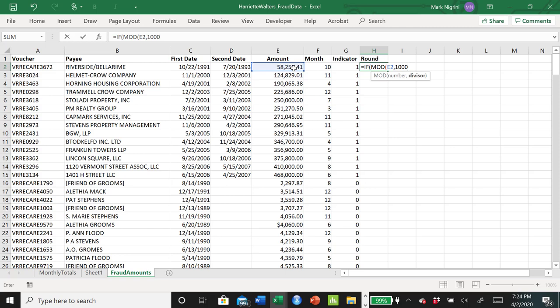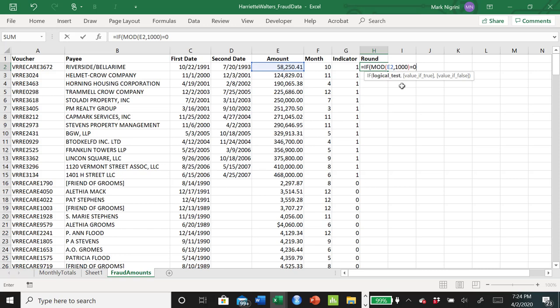This is how this function works. If I take the amount in E2 and divide it by 1000, and the remainder is equal to 0, then I have a round number.